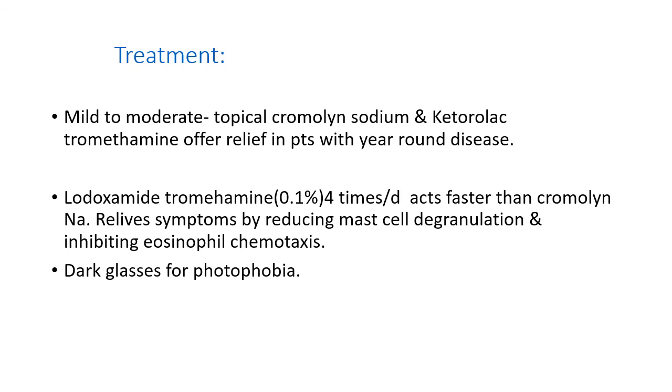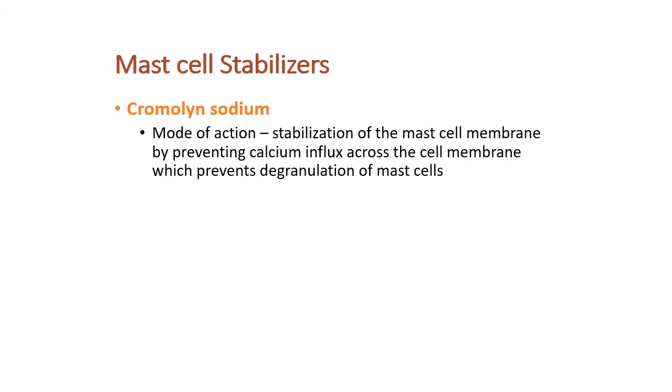For mild to moderate allergic conjunctivitis, you can go for topical cromolyn sodium or ketorolac tromethamine, then lodoxamide tromethamine 4 times per day. It acts faster than cromolyn sodium. Dark glasses for photophobia. So these are some mast cell stabilizers for your viva. You should be able to tell the examiner the names of the mast cell stabilizers when the question is on allergic conjunctivitis.